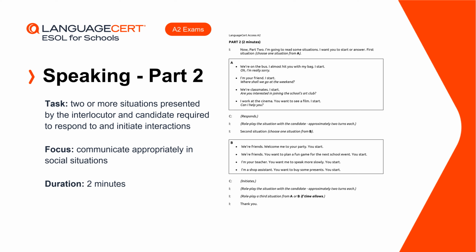In Part 2, there is a situational role play with 2 or more situations presented by the interlocutor, and the candidate is required to respond to and initiate interactions. This second part of the spoken examination aims to assess his or her ability to communicate appropriately in social situations and lasts 2 minutes.